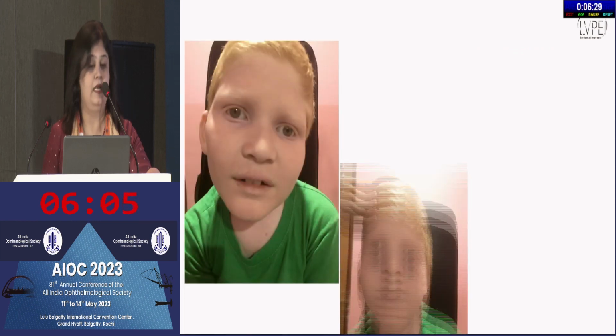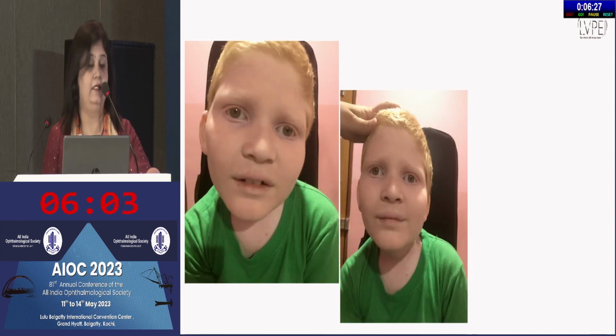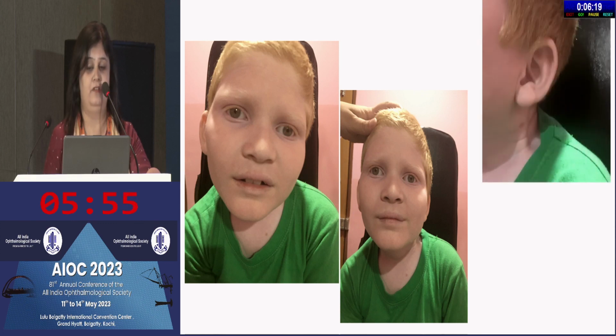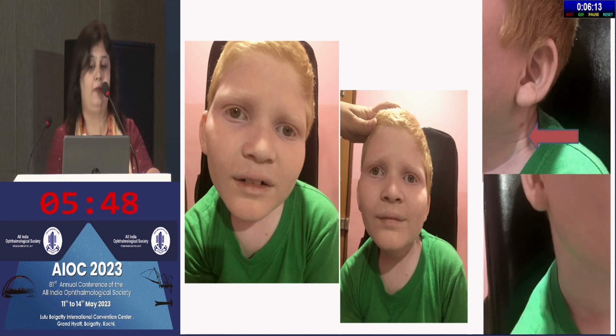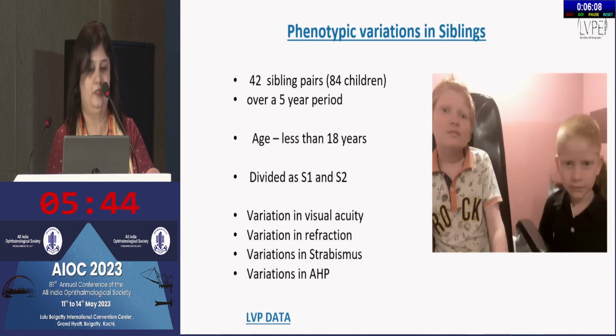So this was another child who came with a head tilt, or an abnormal head posture. What I just wanted to highlight in this is that not all abnormal head posture is nystagmus driven or poor vision driven. In this case, though he had the albinism and the nystagmus, he also had a very short sternocleidomastoid on the left side, which was actually causing that abnormal head posture.